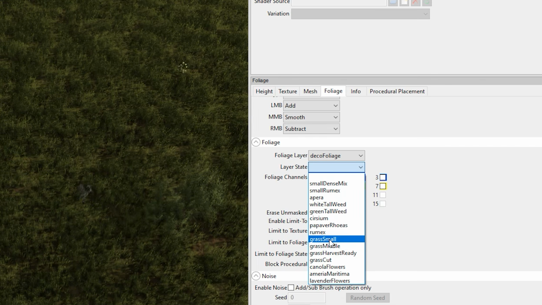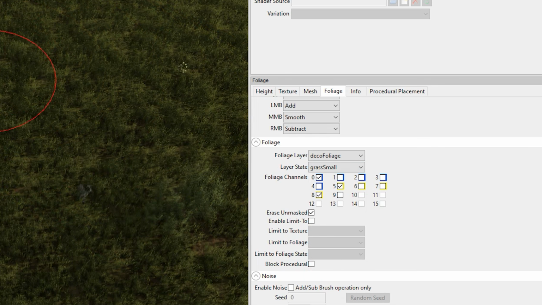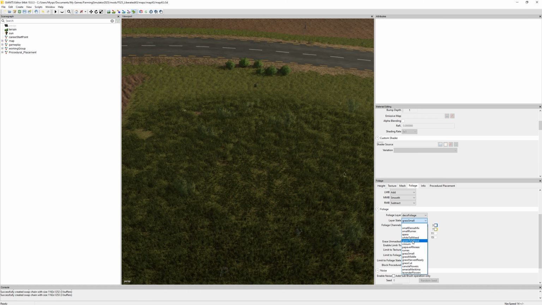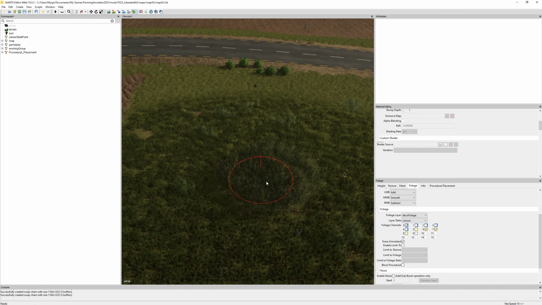So grass small. I'm going to make a little section of grass right here. You can see that we can paint a little bit smaller grass. Same thing with this, whatever that's called, ground foliage, kind of the same thing. This is how you would go about it. I don't recommend using dry branches because those don't seem to ever go away. White tip mushrooms, so if we wanted to make like a little fairy circle.